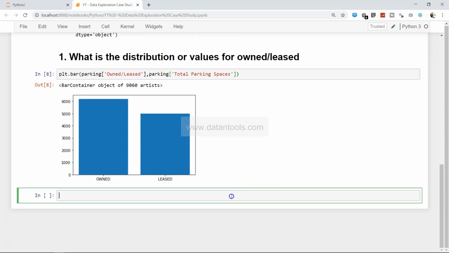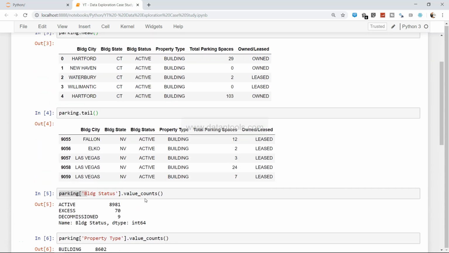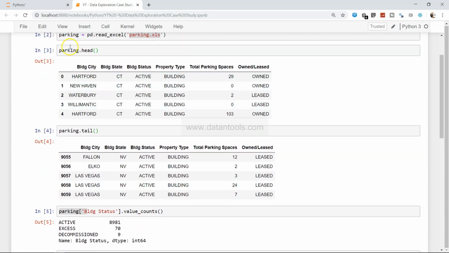So let me just tell you the quick method which I described. What we will do is owned_leased, and in that we can pass one method, which is pd.pivot_table. We need to pass first the object, the parking, which is your source over here, which is this parking.